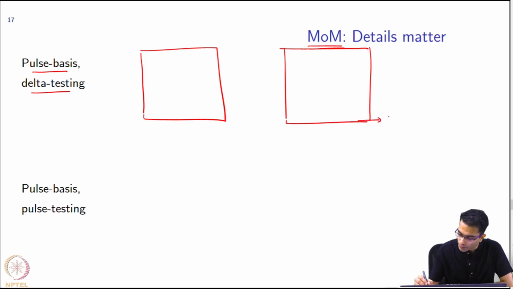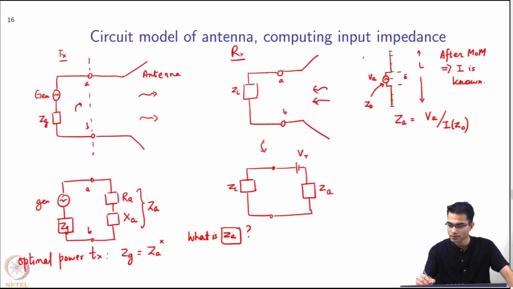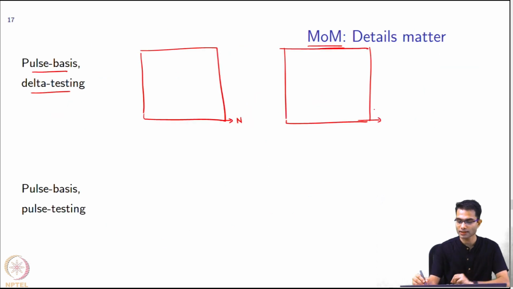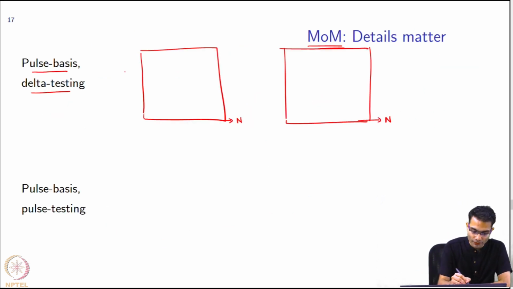Okay. So typically how will you get more accurate results in your MoM? Increase the number of segments, right. So in other words, you increase this capital N, the number of segments. So I want to study, for example, this ZA, which I am going to write as RA plus j XA. So let me look at what happens to RA and XA as I increase the number of segments. So I would expect some kind of numerical convergence to happen.